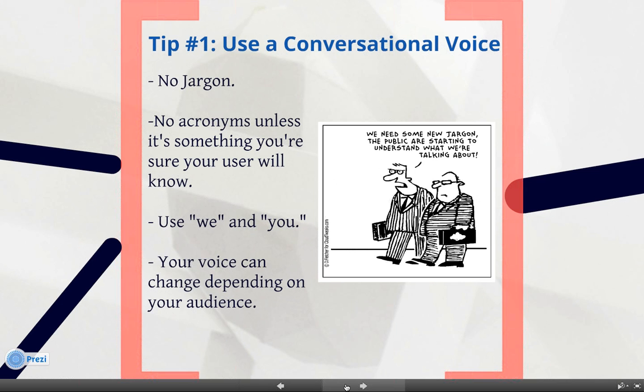So the first tip, and this is how I like to start, because when you're writing for the web, the first thing that you want to do is set a tone for your company or your site or whatever it is. You need to have a certain voice that carries through the entire site. I really recommend using a conversational tone. You don't want to use jargon. You don't want to use a lot of acronyms that your users aren't going to understand. And of course, every business is different. You might want a more formal tone depending on the kind of business that you are. If you're a blog, you might be a little bit more conversational, a little less formal. But keep your user engaged. Use we, use you, talk to them, talk about yourselves, and just make them feel comfortable with your site.